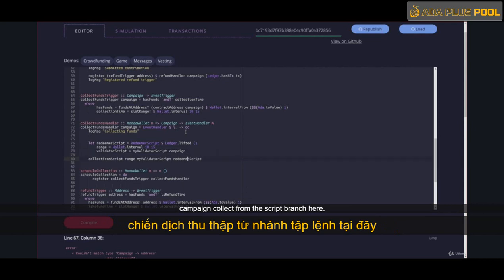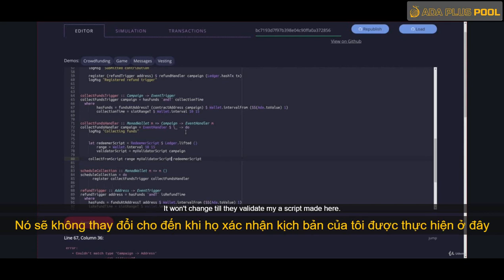Collect from script branch, here it will change to the validator script made here.